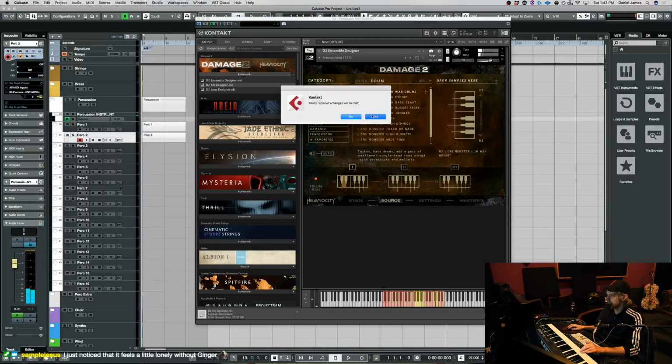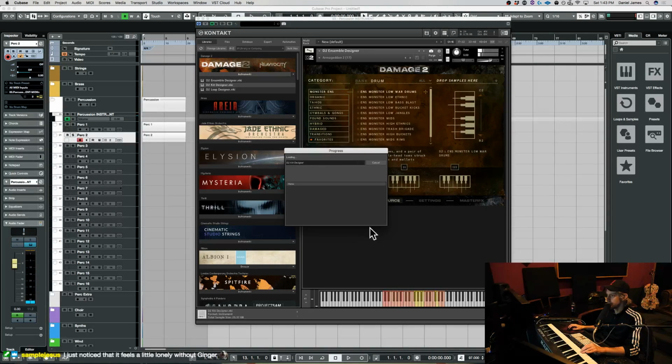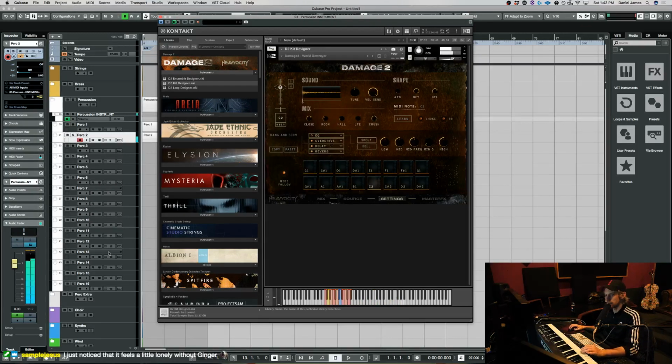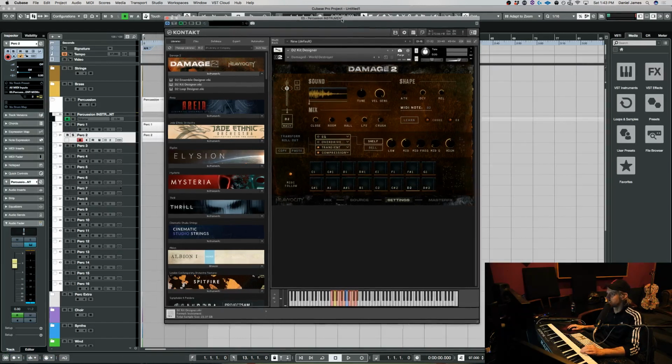But now if we put it back to the kit designer, this is probably a Kontakt problem more than it is a Heavyocity problem, because I have this with a few, and so do a few other people. But if we watch that, you saw there was no lag, but now look at that. You see how it quantizes? Which unfortunately makes it really hard to use the UI.